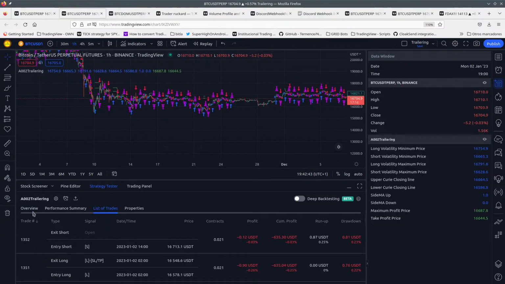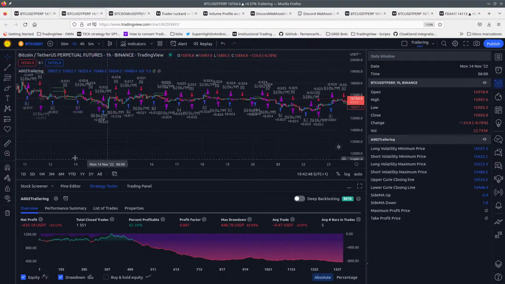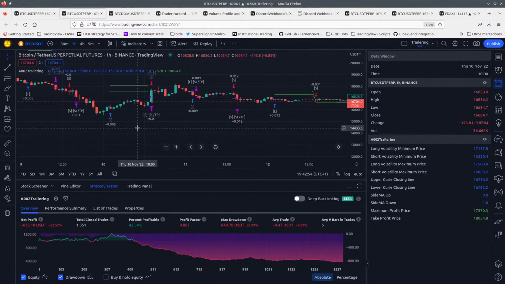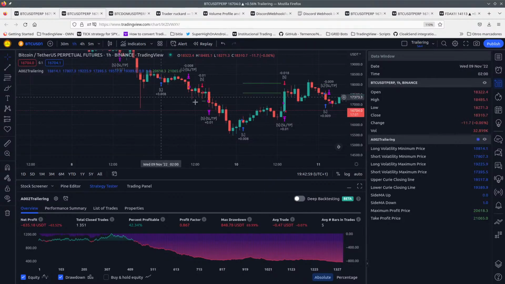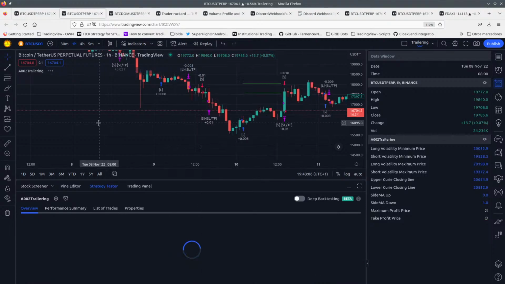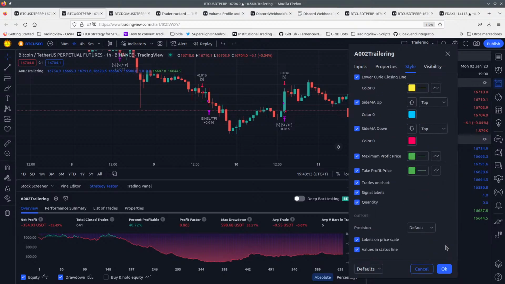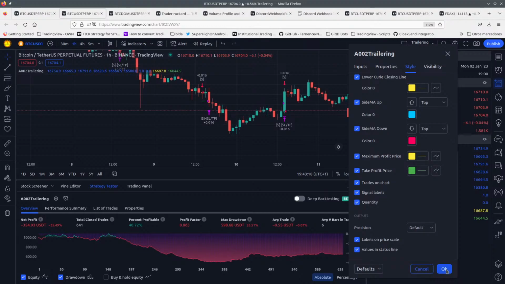Okay, now we have a lot of orders, which are quite annoying to say the least. So what we want to do is to modify them in such a way that, okay, wait a moment, we want this to be short only, so that we can focus on whatever, and we want the style to be yellow.